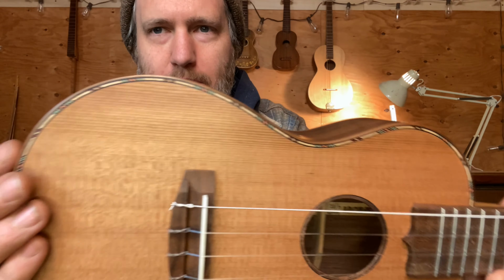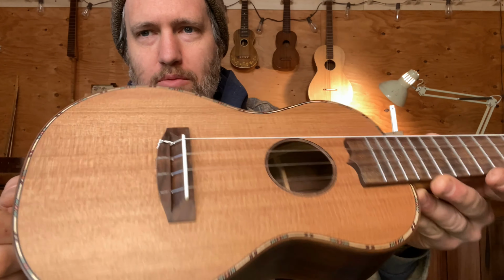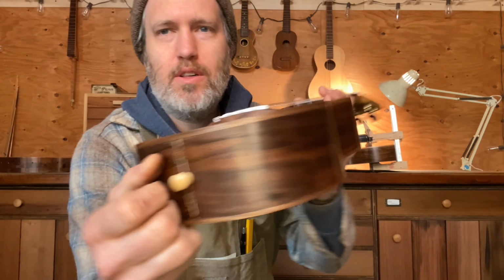And it's got some of this multicolored purfling here, very old style. Looks really cool with this instrument. Adds a little pop of interest and color to it.